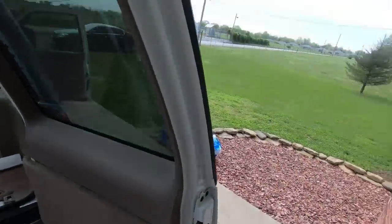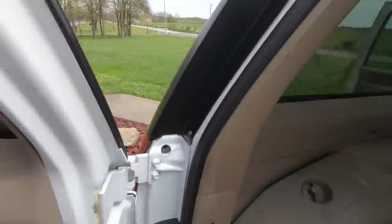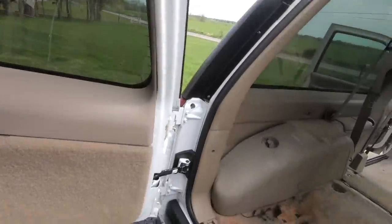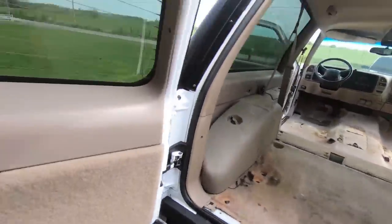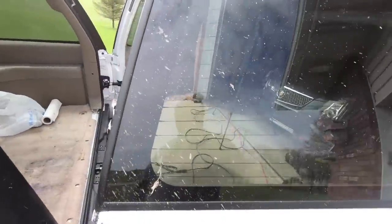So guys, after a couple of hours of doing this, I think I've got the back pretty good, and it looks a lot better, that's for sure. Got all the grease and grime off now. You can see how bad it was. It's all over the windows. And then check out here, look at how much junk flew out of this thing.